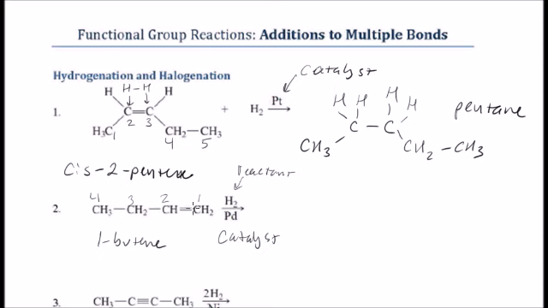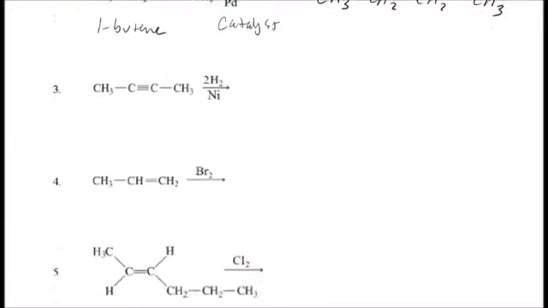Now, if we're going to break this double bond here, the catalyst is going to grab onto that pi bond, and then hydrogen can insert on either side of this, and we're going to form a butane. And as you can see, we'll have an H there, we'll have an H there, and we will X out one of those bonds, just like we did with the first one. All right, let's scroll down and take a look at some other examples here of these addition to multiple bonds.